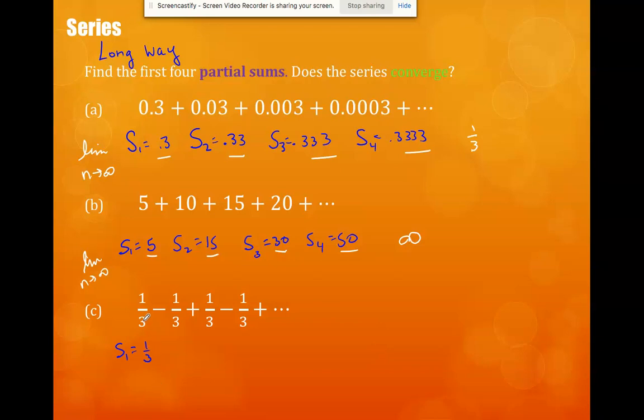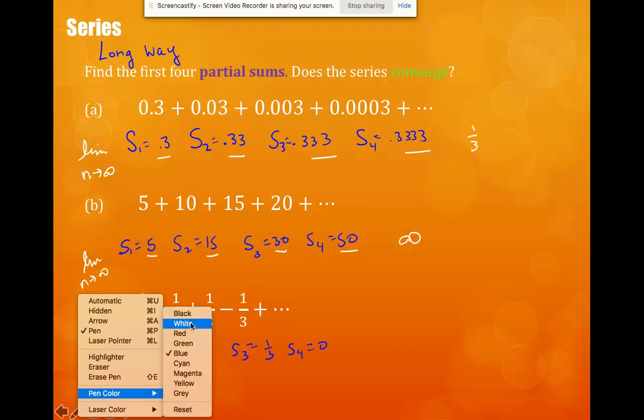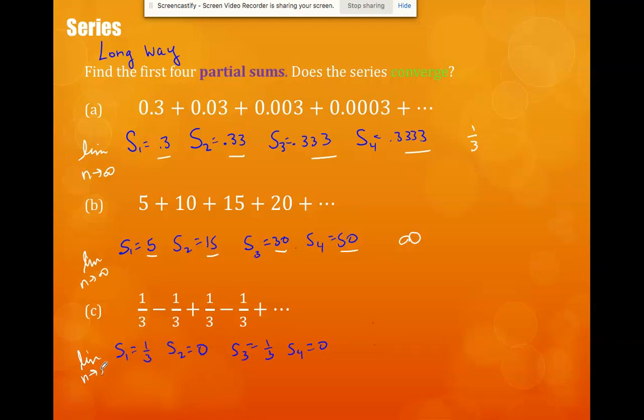But what is 1/3 minus 1/3? What is 0 and 1/3? What is 1/3 minus 1/3? What is the end behavior? What is the limit as the number of these sums, this list of sums, goes to infinity? There is no describing that end behavior. It doesn't swoosh up, it doesn't swoosh down, and it doesn't approach a number.